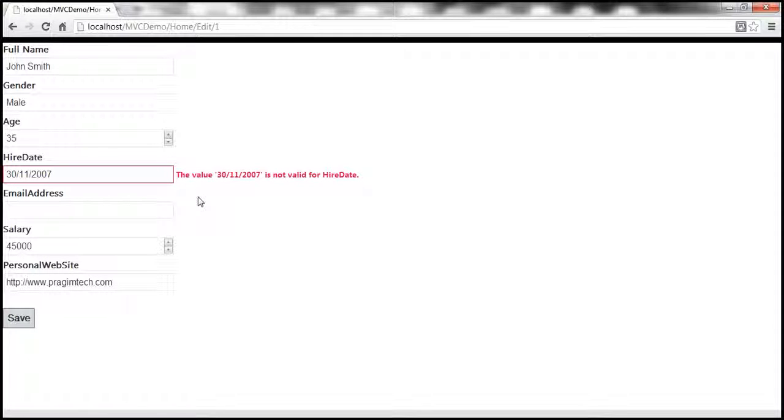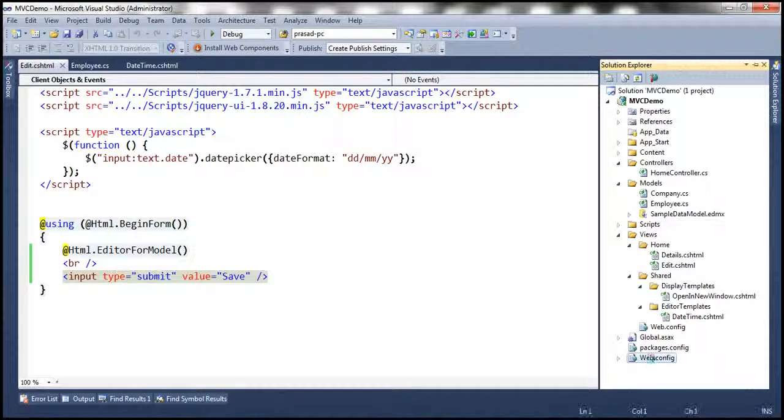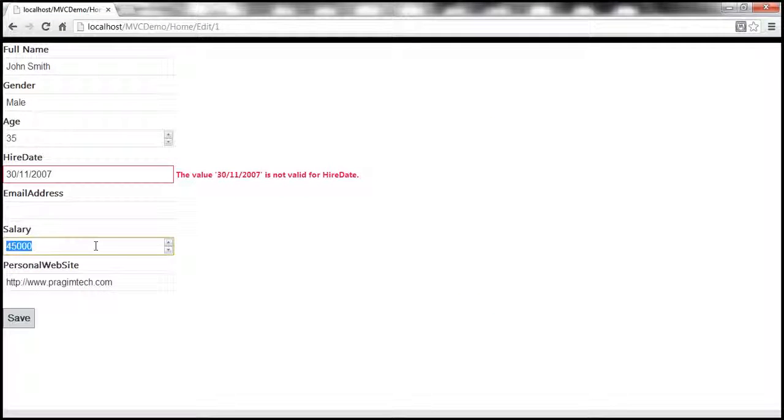Now look at this. I get this message: the value 30/11/2007 is not valid for HireDate. Why is that? That is because within my web.config file, I think we have set the globalization culture to en-US. So US has got this format by default, which is MM/DD/YYYY, but here it is DD/MM/YYYY.